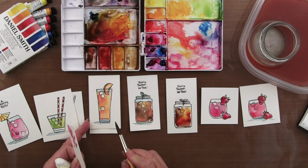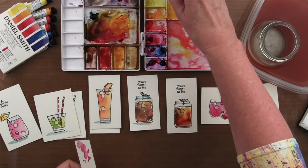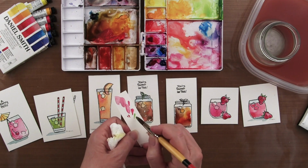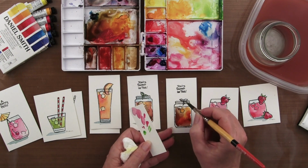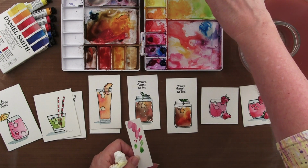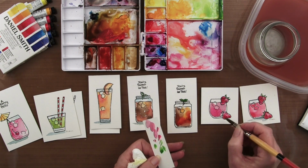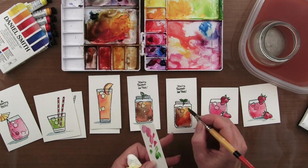Okay, and then we've got some little mint leaves, but let's do a little bit of a darker green for that. And keep your brush rather dry so that you can control just painting a little bit of it in this small area. And that's kind of wet. Okay, and we'll add a little bit to the, just make sure the red is dry enough before you add your greens.